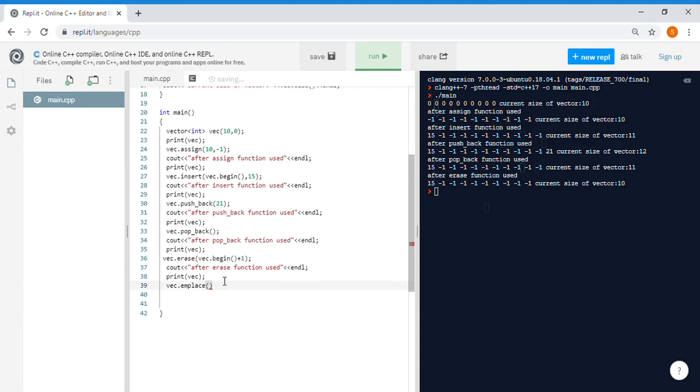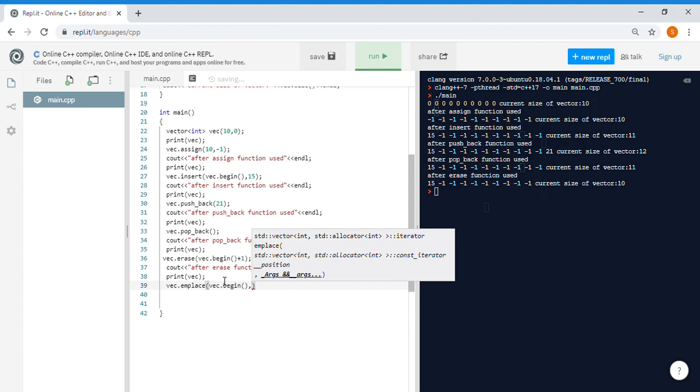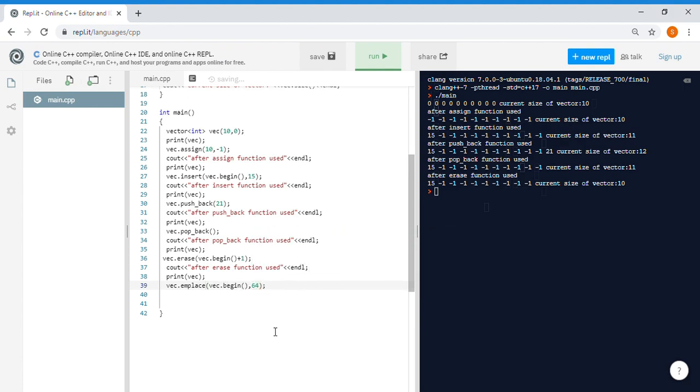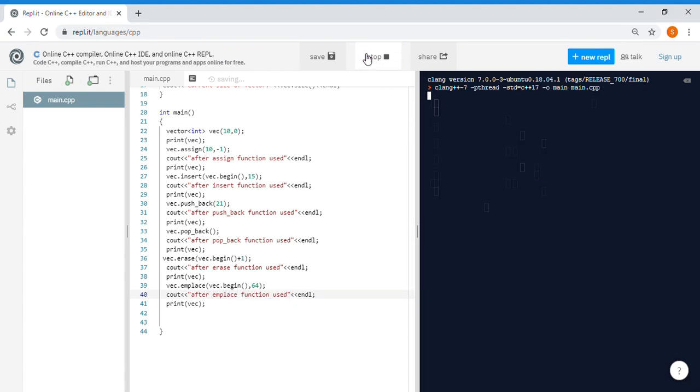What we need to do here is give the index of the value you need to replace first. Let's say vector dot begin, and I want to replace 15 with 64 now. And I will print this after using the emplace function. After using the emplace function, we will run this again.